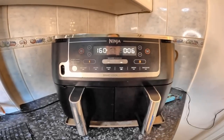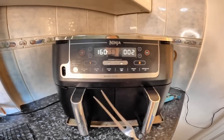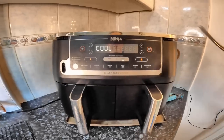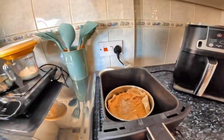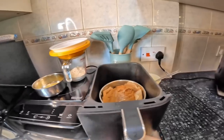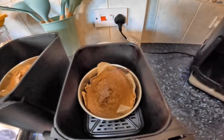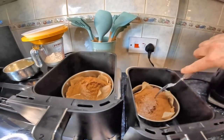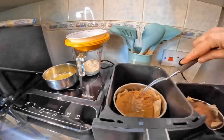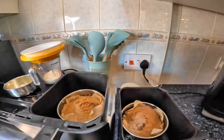Right, it's about to end. Ooh, I hope it's all right. Okay, let's open. Ooh, put that there. Ooh, gosh. They look good. Well, I'm really happy with them. Right, let's just quickly check. Lovely, that's cooked.